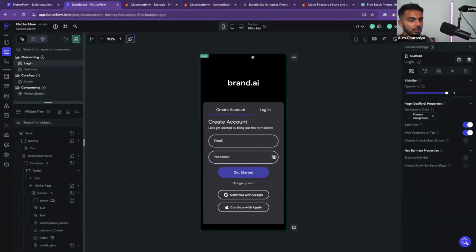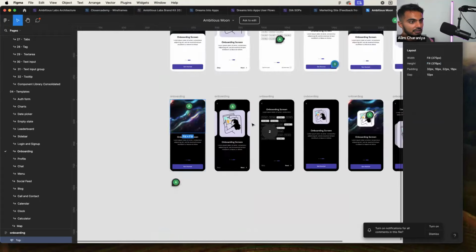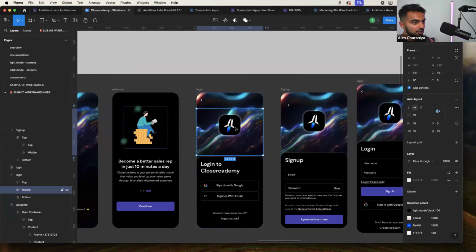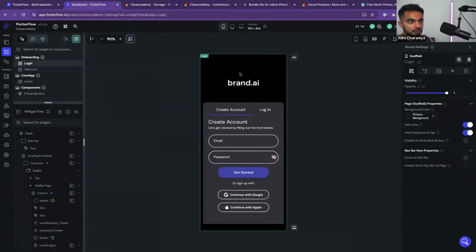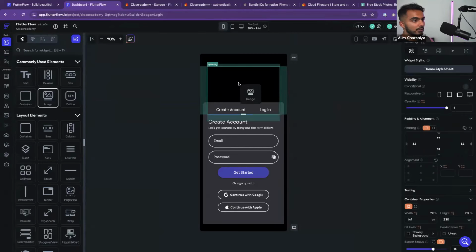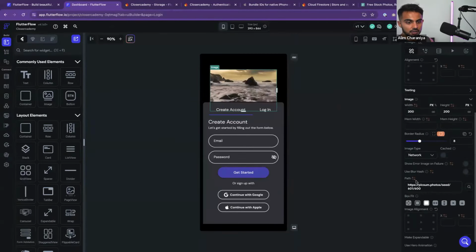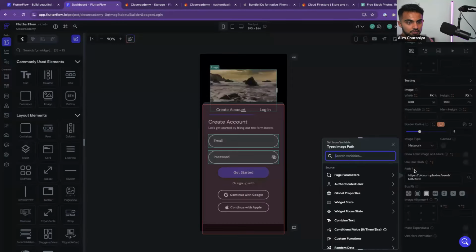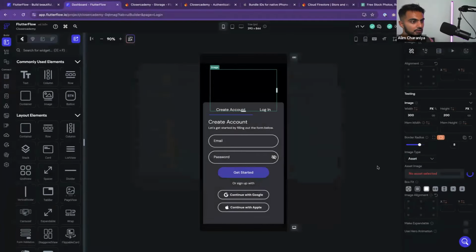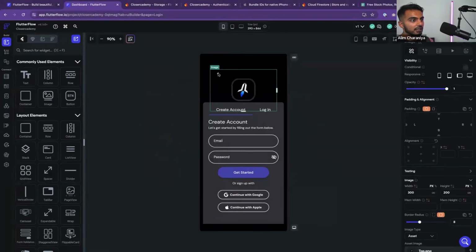Cool. So login. We're actually going to change background color. We actually need something else here. We actually need this background image, but here's what I'm going to try. Before I commit to that background image, I'm going to see if I can get away with just doing this logo. So I'm going to do text, remove this. I'm just going to grab an image and bring it here. Okay, path, network asset, upload. Okay, let's see if I can get away with something here.